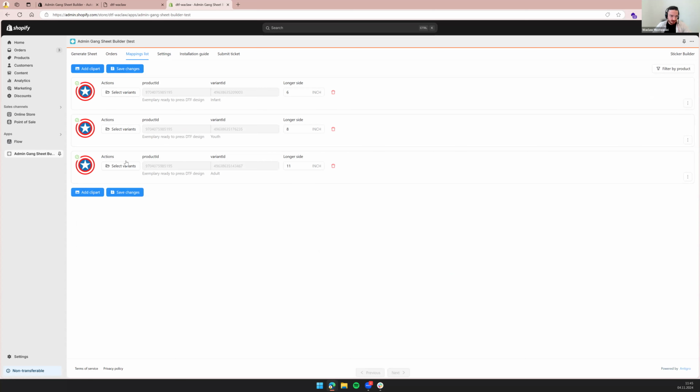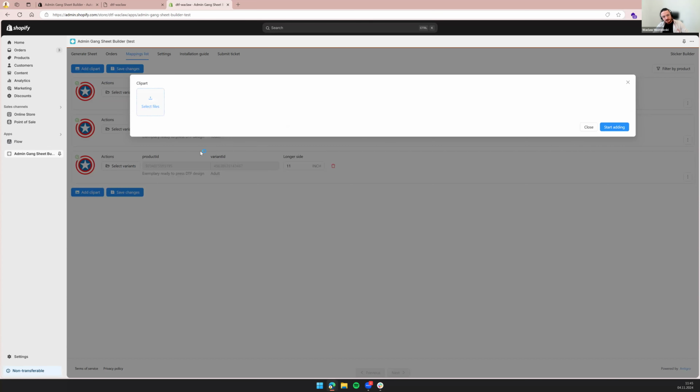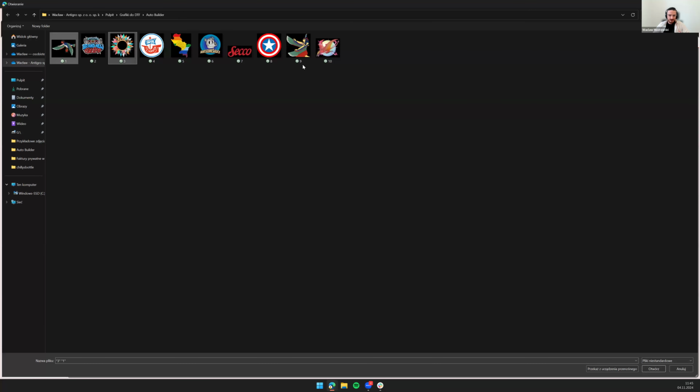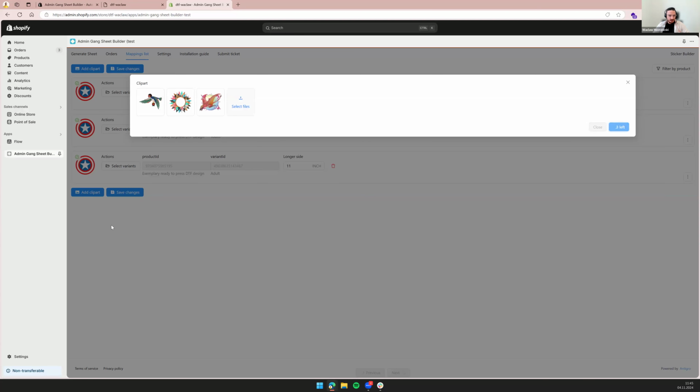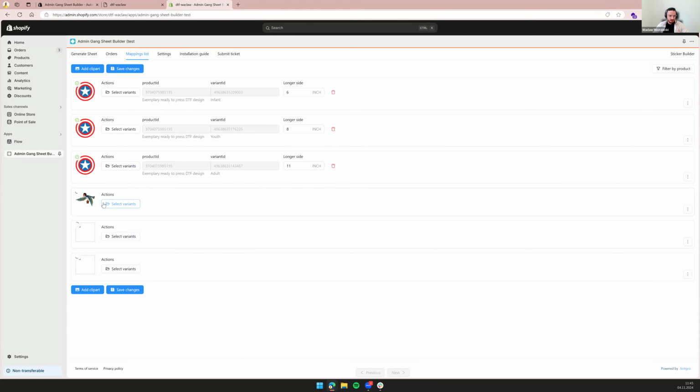But there is also another option to map the designs. In the mapping list, you can see all of the images that I uploaded before in the generate sheet. But instead of going order by order, you can spend some time, I don't know, an hour every day, 30 minutes every day, to upload your library. So let me show you this on an example of other 3 graphics. I will just upload 3 of them. Start adding. These designs will be loaded. Our solution, what is also very important, will automatically trim the dead space around it.